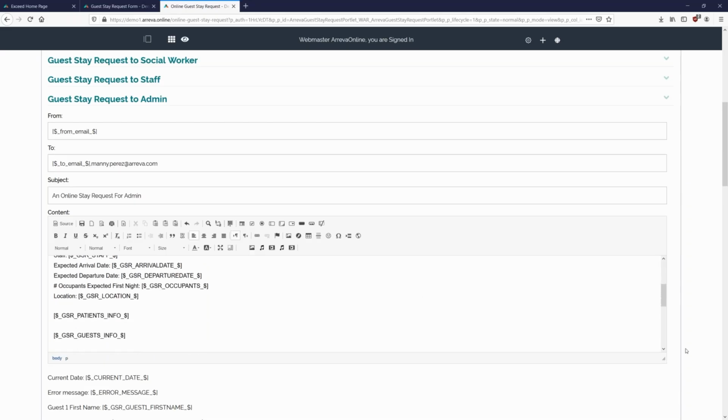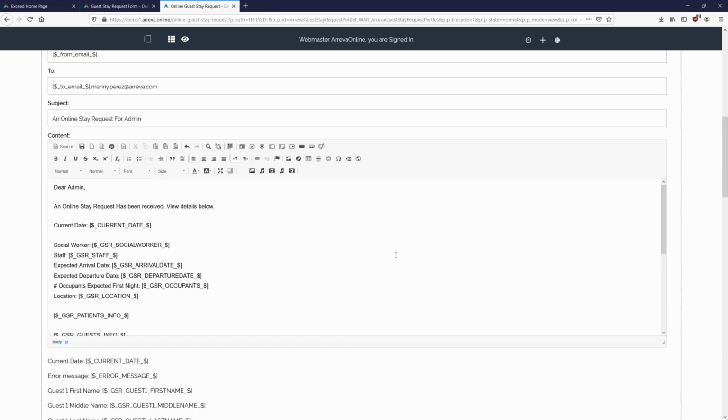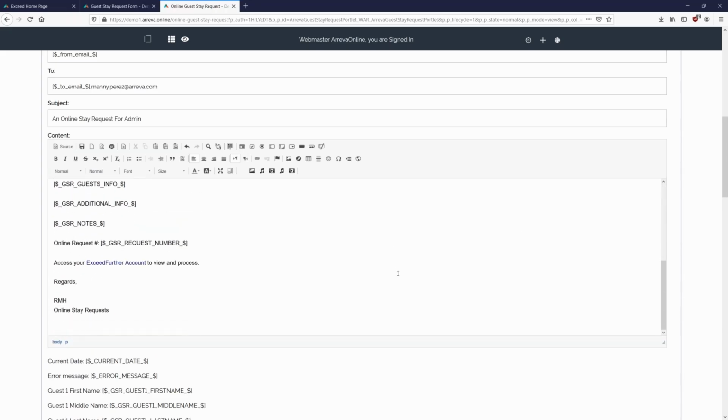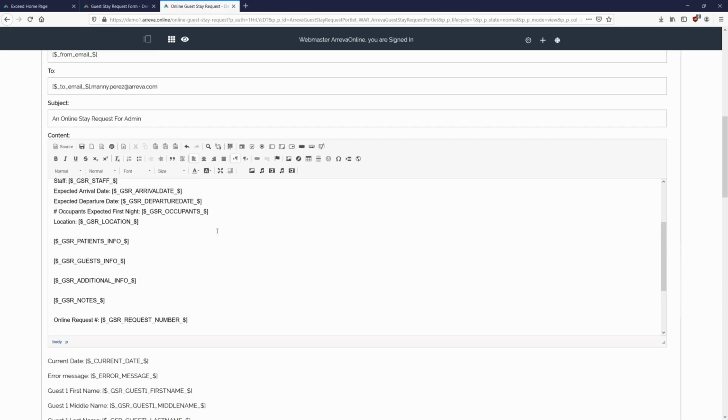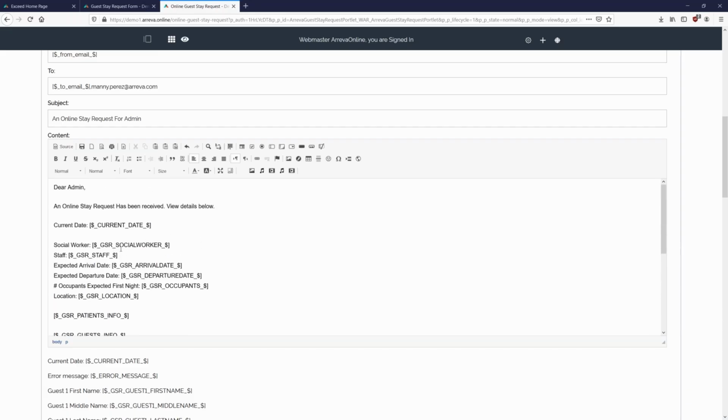The other nice thing on the admin email is we have seen organizations, houses that need a still kind of printed copy of the request that comes in online. So when a social worker or a guest fills that request out, this information that gets emailed to you guys as an admin has basically every single thing that the individual filled out. It can be used then from a print directly from email, and then you guys can use it to file away in files and things like that if you need. So works wonderful in that regard.